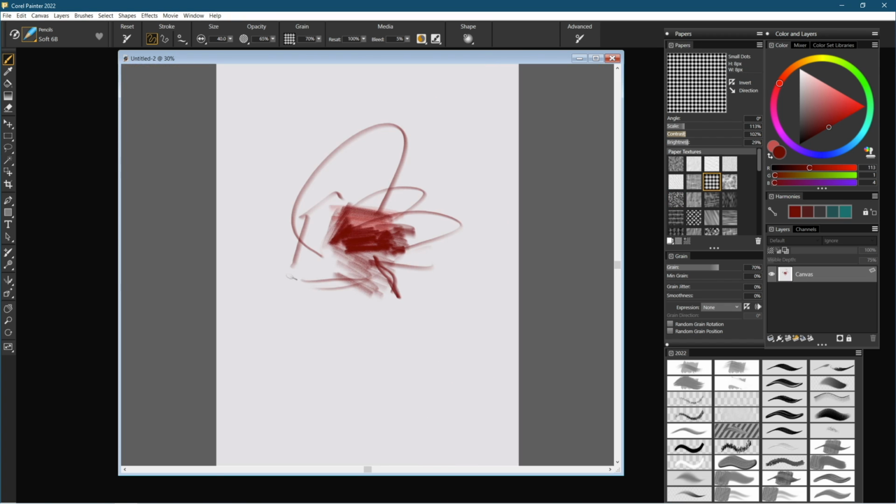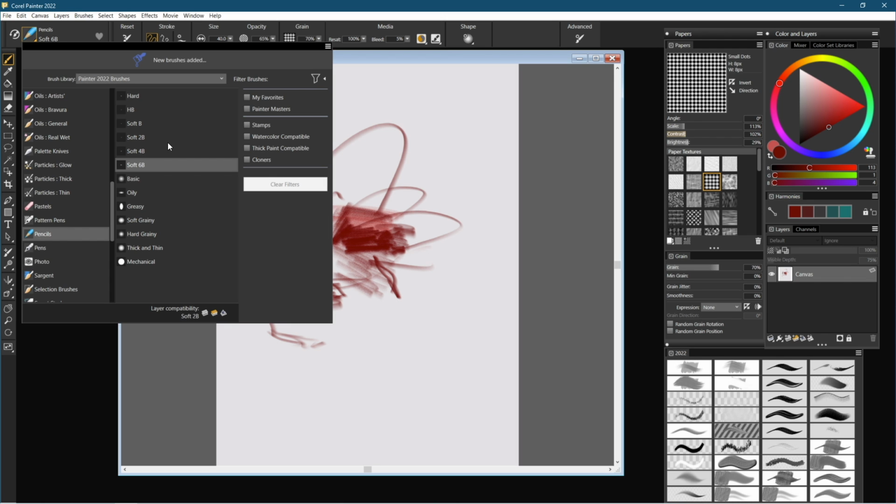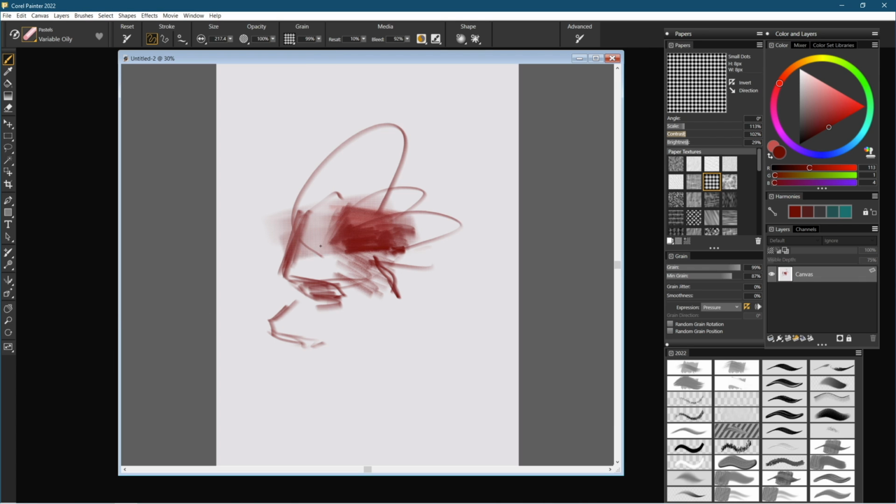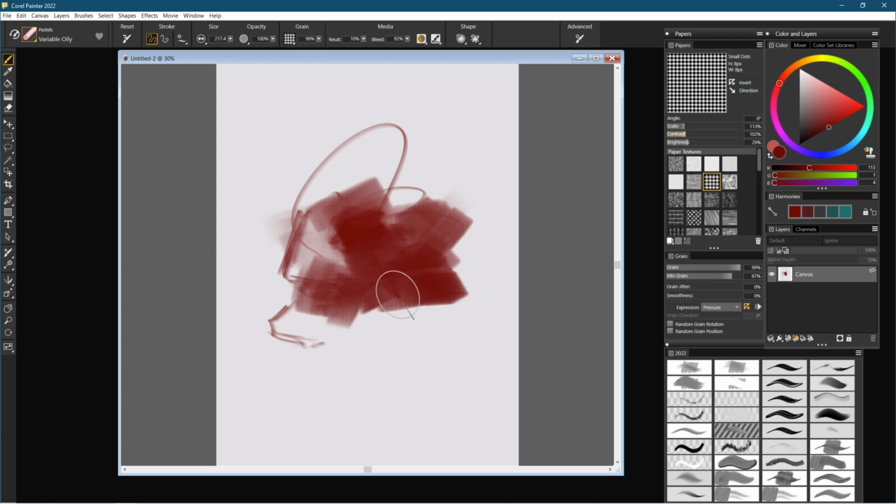Now, onto the Variable Oily Pastel brush. What's very interesting about this brush is that it's capable of blending the paint while painting. This feature makes this brush feel very realistic to painting with oils, where you're able to scrub the brush using the Wacom One pen pressure to blend the paint accordingly. This brush can also be used with the paper textures.